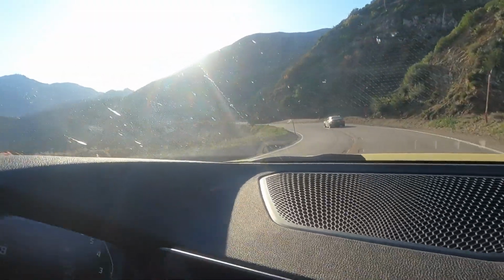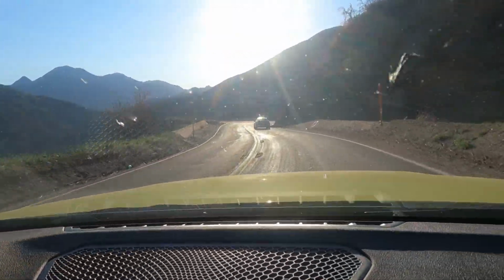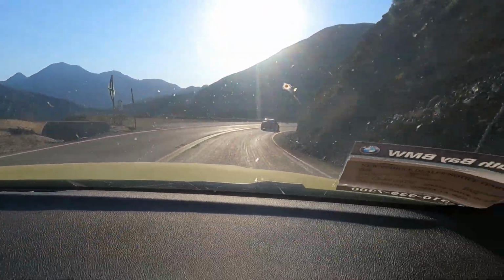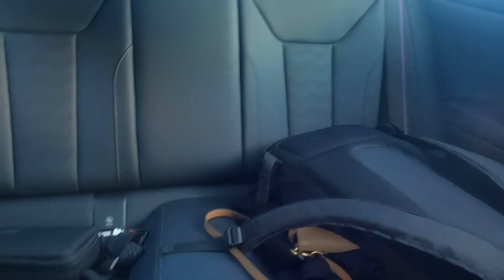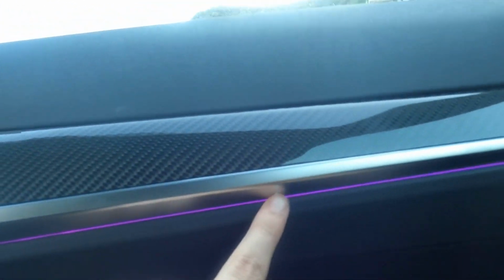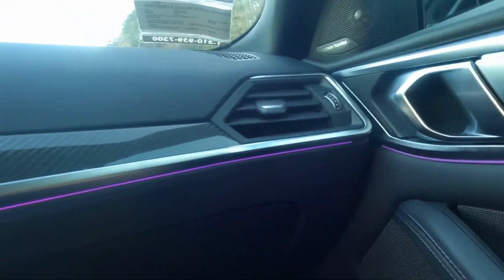There's our boy Josh, the beautiful M3. Been hanging out with him today. We'll take a look at some of the outside features here in a little bit, but we've had this thing for the whole day, and we are super pumped with it. You can see in the back seat, it's pretty bolstered. There's decent room, but overall it's very nice. I'm a fan of the tri-stitch. You get your accent lighting here, there. It's a very nice and capable vehicle.